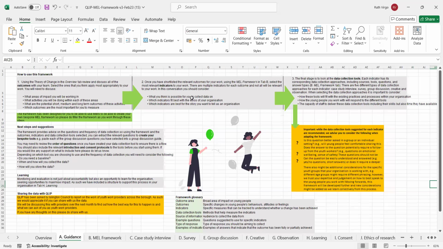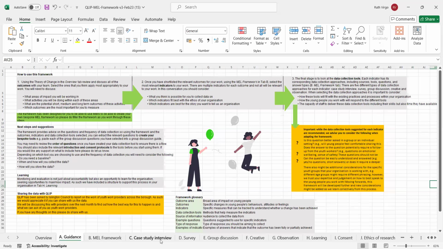Then once you've done that piece of thinking, I recommend you look through the whole MEL framework and think about what activities or opportunities you have to collect some data. This can be done in a range of different ways. For example, case studies, interviews, surveys, group discussions, creative activities, observations are the ones that we've got guidance on, but there are other ways of collecting qualitative data.